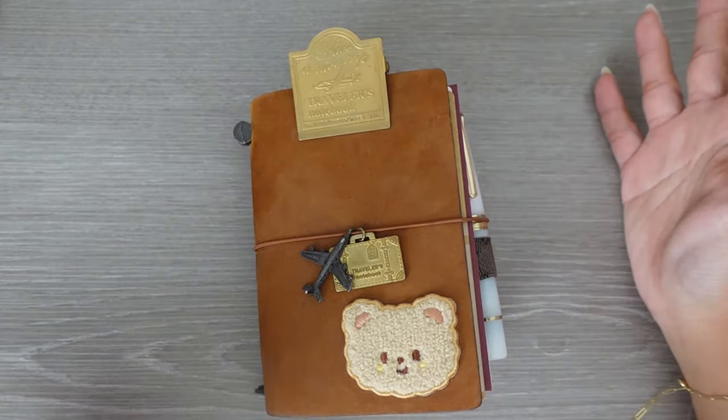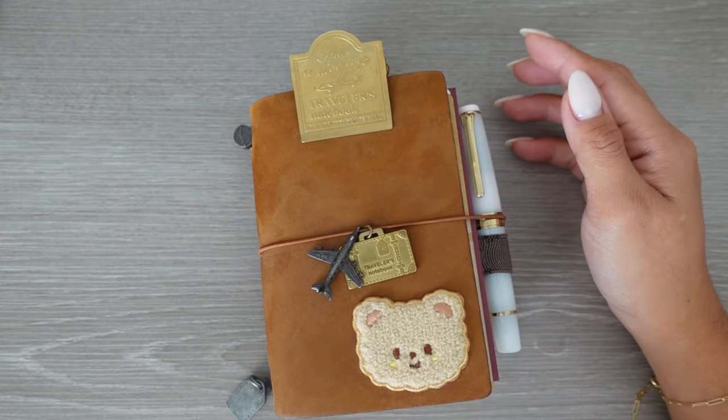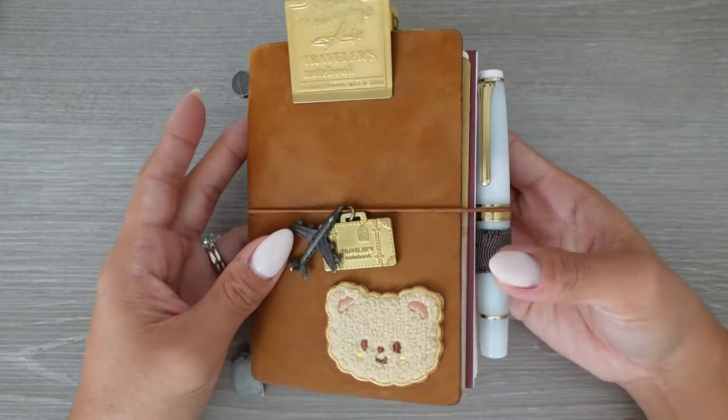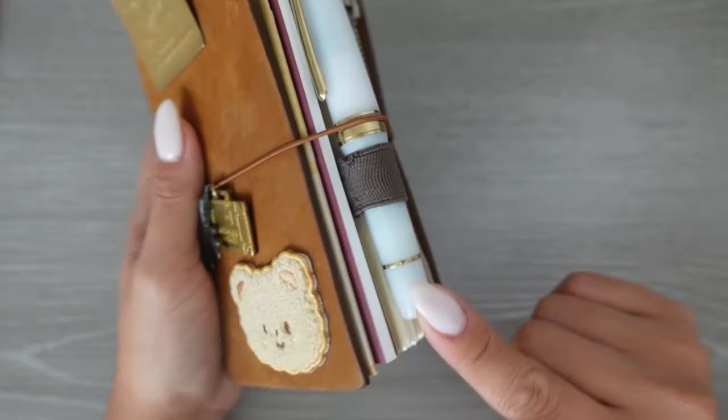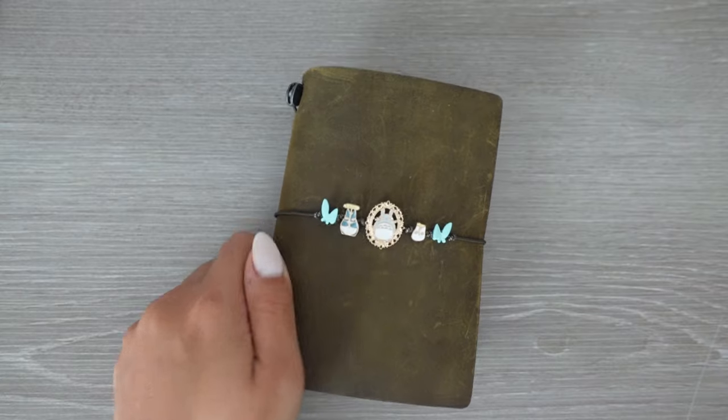Liam loves looking through all of my journals because he likes all the photos and, you know, it helps him remember things too, which is really cool. So that is my TN passport in Camel. Now, let's look at the olive one.